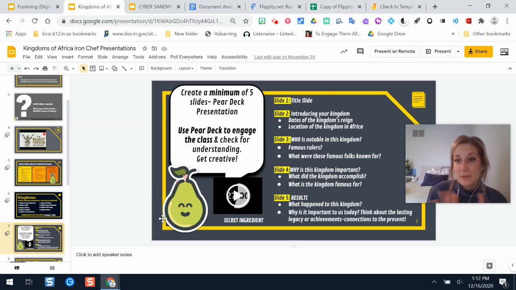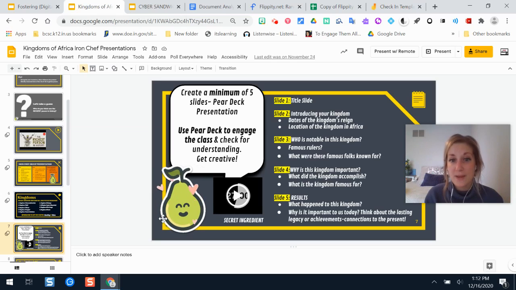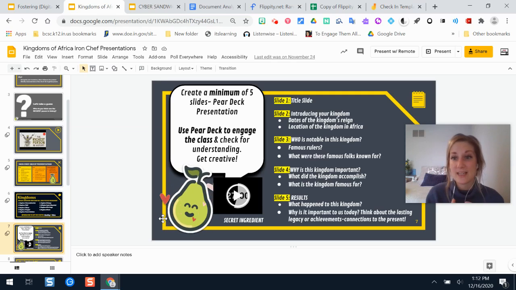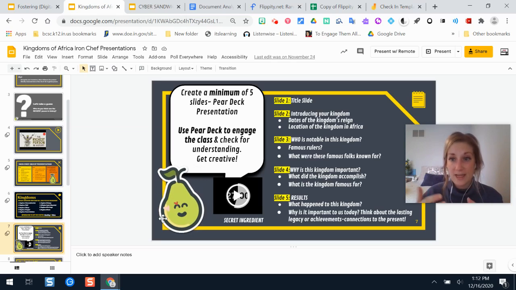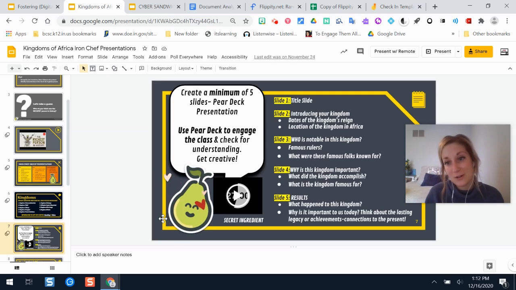Other ways I've seen teachers do this with students is students do a shared presentation on a topic, and then their secret ingredient is a Kahoot, or it's a Quizlet set the students made, so that students are not only mastering the topic and making a slideshow over it, but they're making a review activity that then the whole class can later use.